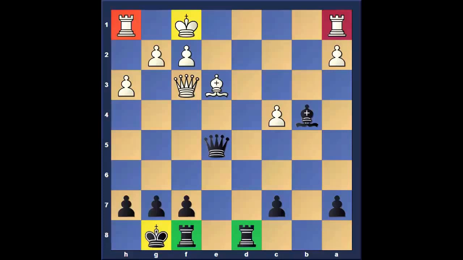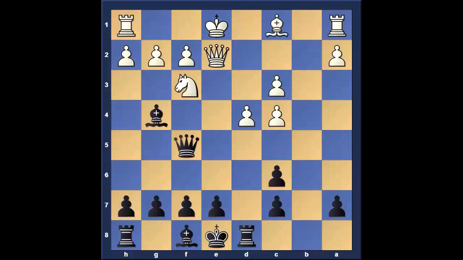The simple reason is, yes, material is balanced, but the only big difference over here is, look at these wonderful rooks, they are connected, and look at these disjoint rooks and a pathetic king. Only black can play for advantage in such a position. So that was all you need to know against the move bishop to b5.